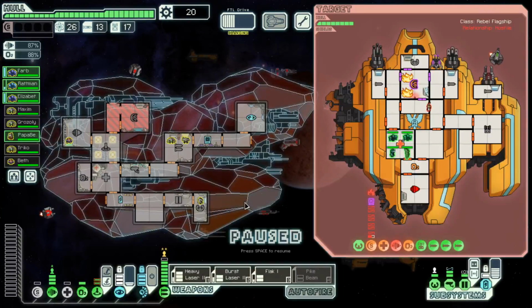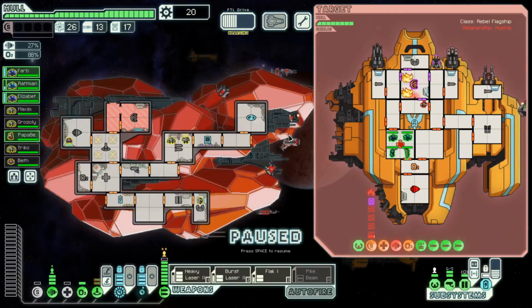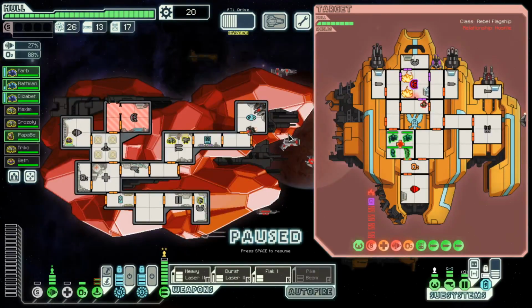Cloak is coming to an end. I don't need this damage, by the way. It's normally just really edge cases. Boarding bots coming in. There go the shields. What are you looking at? Maybe cloaking. Yeah, the beam drone disappears again.